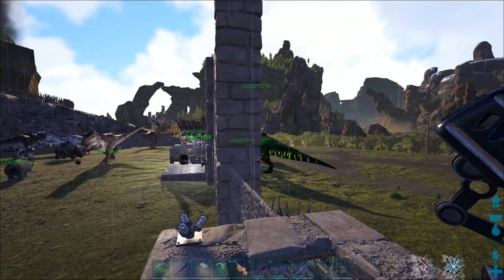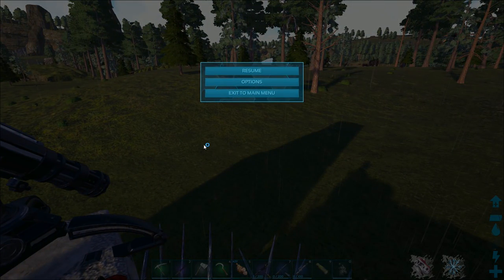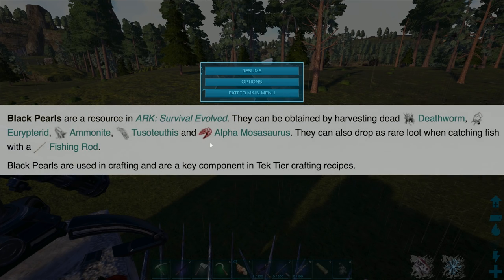And we need to go, I guess? Hold on, let me look at Black Pearls. Black Pearl, Ark. Where do you get these? Is there a critter that drops these? Black pearls are a resource in Ark Survival Evolved that can be obtained by harvesting dead death worms, Eurypterid, whatever that is, ammonite, the giant squids, and alpha mosasauruses. They can also be dropped as rare loot when catching fish with a fishing rod.